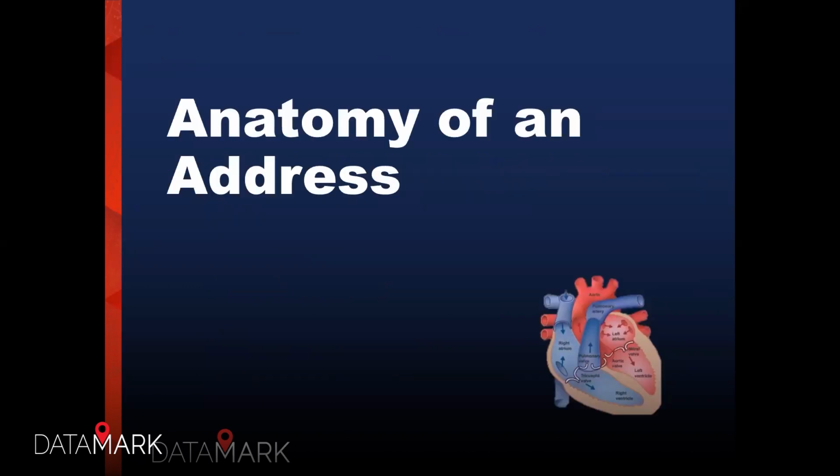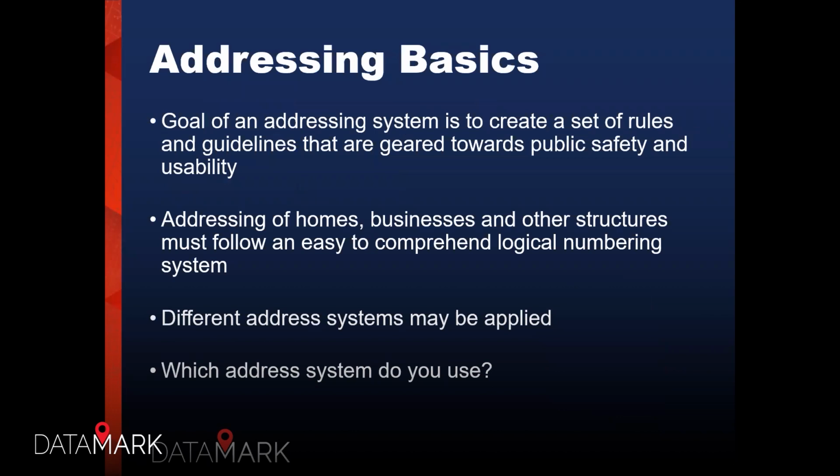At this point, I'm going to turn it over to Annie, and she's going to tell us all about the anatomy of an address. Well, it's a good thing we're talking about addresses and not hearts, because I couldn't help you there. So we're going to talk about the anatomy of an address and who thought it could be so very involved. The goal of an address should be geared toward public safety usability. We want to make sure that we're creating logical addresses so that our emergency responders can efficiently and effectively find a location in an emergency.